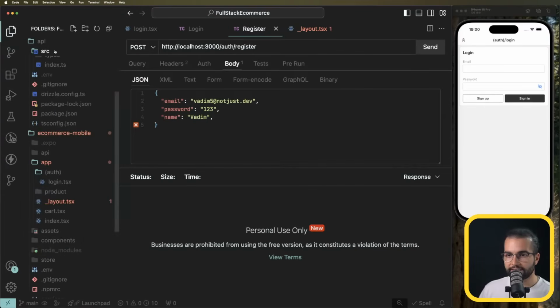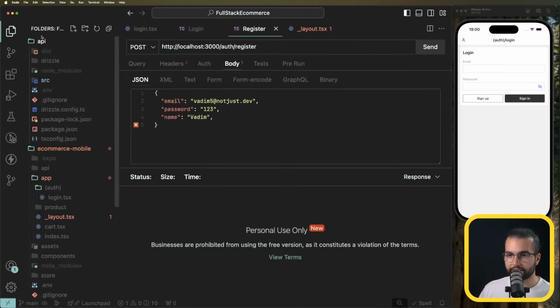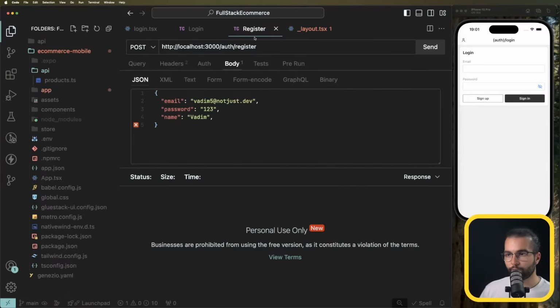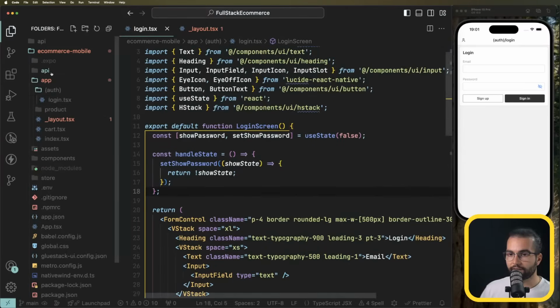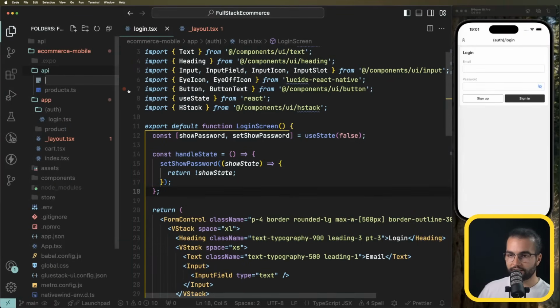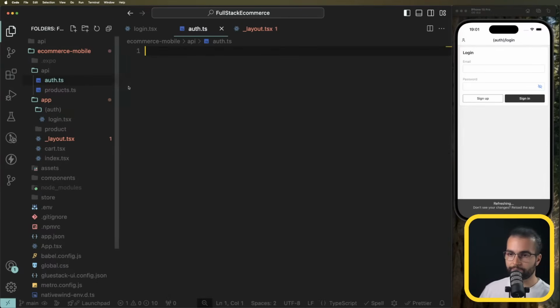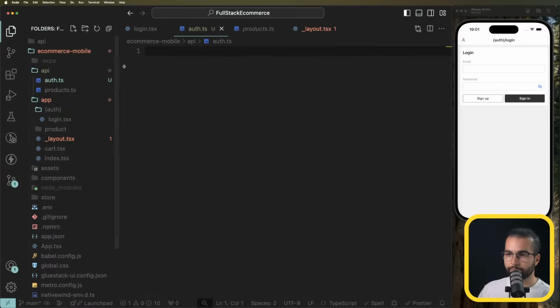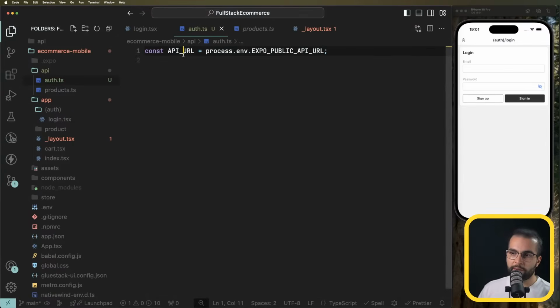So let's go ahead and start by implementing, in our mobile API folder that has the requests sent to the backend, a new file here called auth.ts. From products, I'm going to bring the API URL. Maybe you can add a configuration file to import it, but I'm going to declare it here at the top.